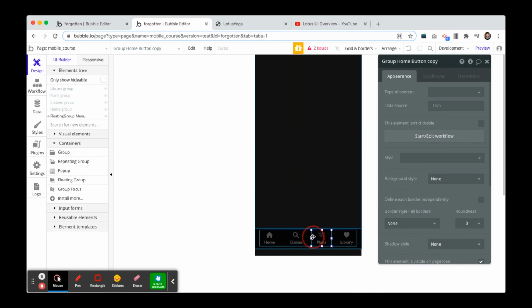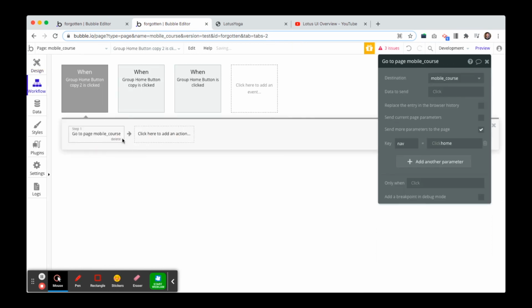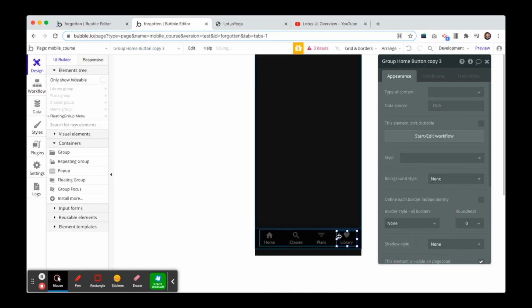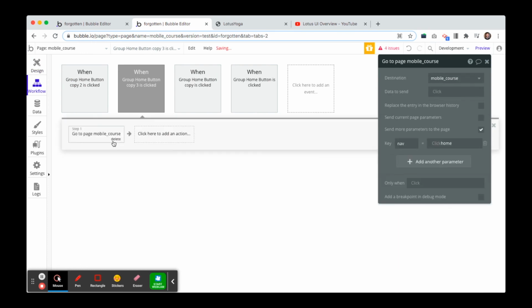And then for plans, when that is clicked, paste it, go to the page with the nav parameter equaling plans. And lastly, the library. And we're almost there, folks.